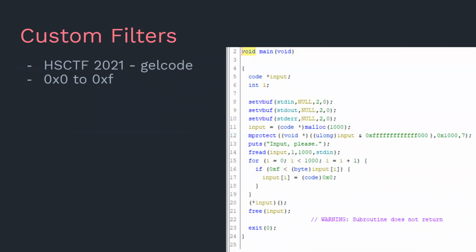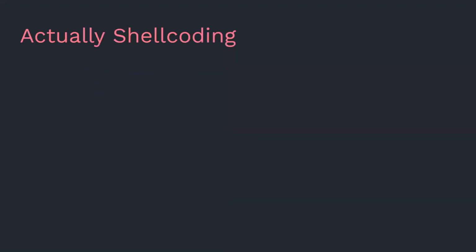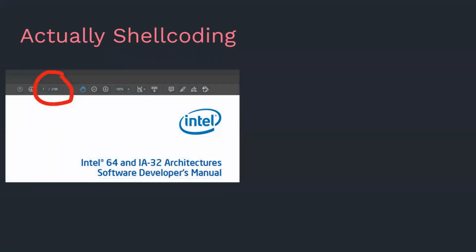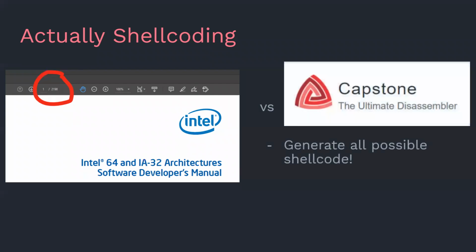But let's say for CTFs, right? Especially for CTFs, you have this weird kind of question where they say, I'm only allowing you to enter opcodes between 00 and 0xf, which is kind of a strange thing to ask, but they do ask it. When you look at these kinds of problems, you have to think about how to approach it. The first thing you can do is be an assembly god and actually read the Intel Developers Manual, which is 2,000 pages long. But let's say we don't want to do that, because we are not gods, we are just men.